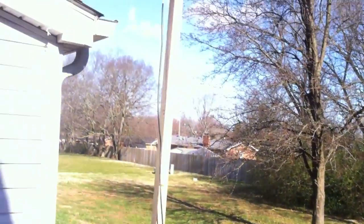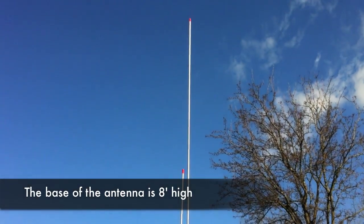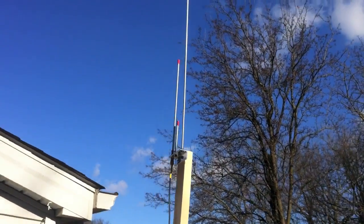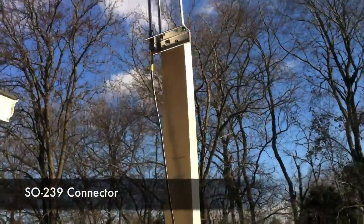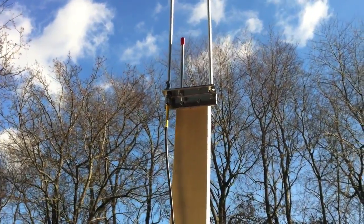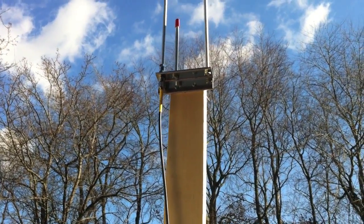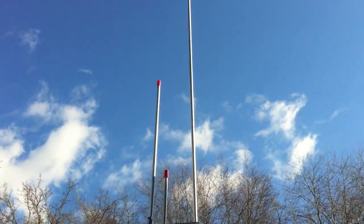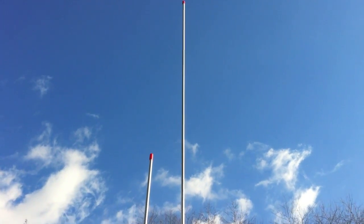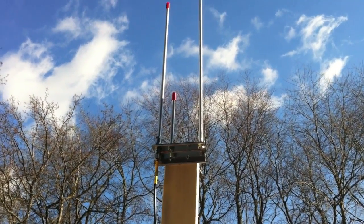If you want more information about it you can go to Aero Antennas' website. It is about 60 inches tall. It also comes with a clamp to mount it on a 1.5 inch piece of pipe, but I left the clamp off and just screwed it straight to the 2x4. The tallest element is 59.5 inches, so overall maybe 60 to 61 inches.